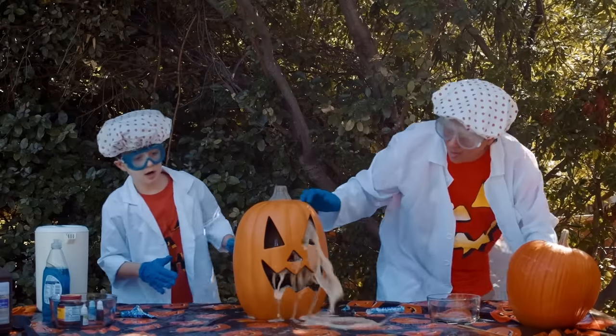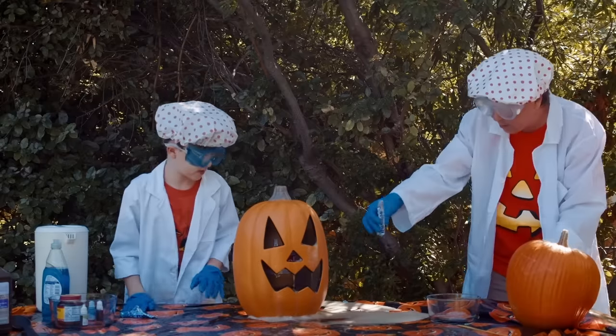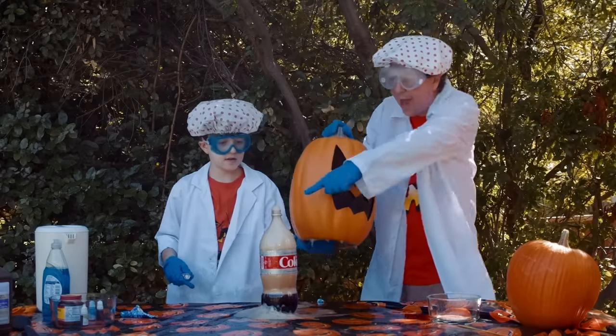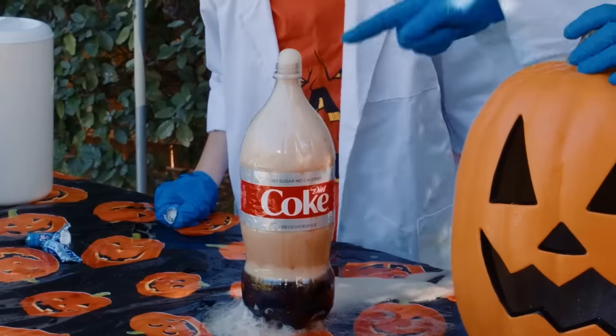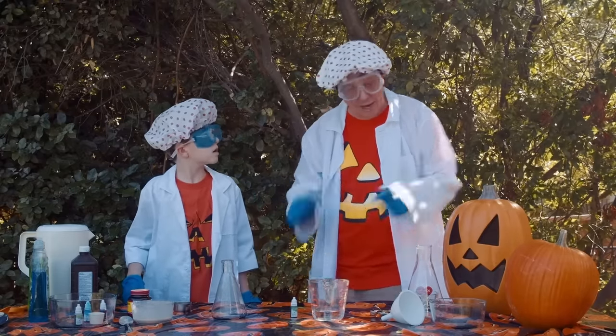1, 2, 3. Quick! Oh, man. Oh, the whole Mentos packet got in there. Yeah. Oh, look, it's still going, though. Look at that. Whoa. I think that's what the Diet Coke does. I think it lasts longer than the regular Coke. Now we're ready to make T-Rex toothpaste for our jack-o'-lantern, huh?